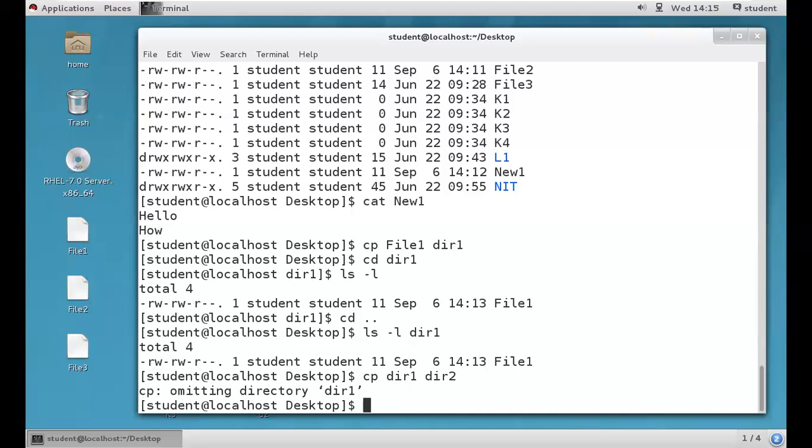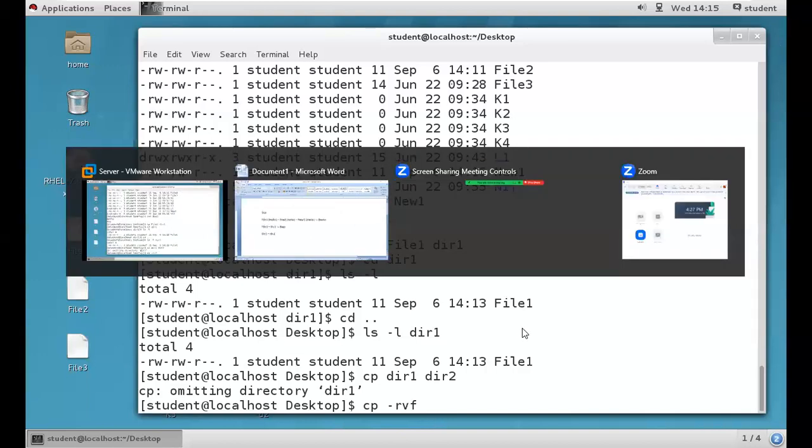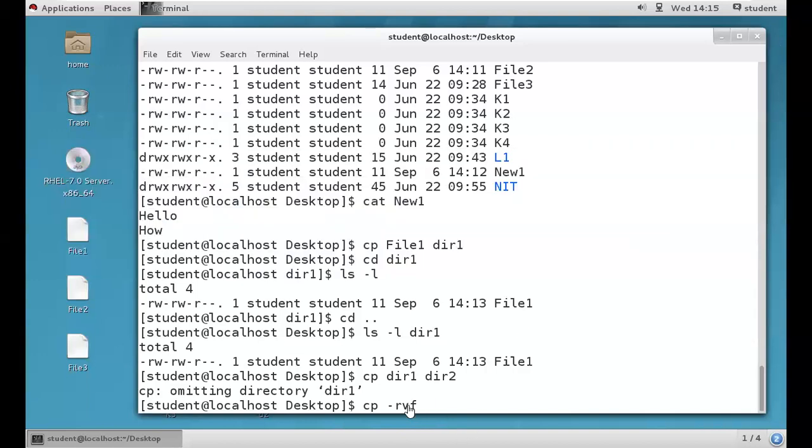What will an option do? It will adjust the behavior of the command. cp -r. r means recursively. Recursively, we are trying to copy the directory into another directory. -rvf. r recursively, v verbose, f forcefully.